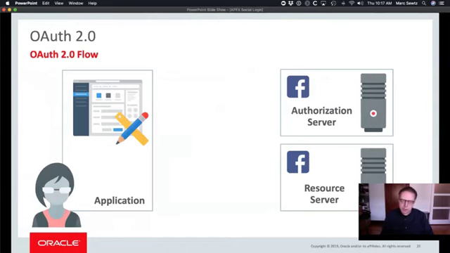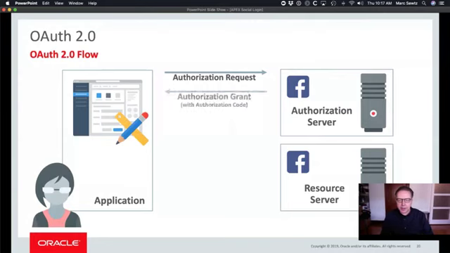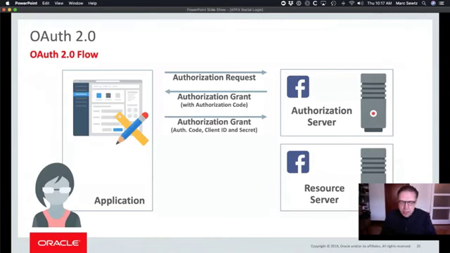So as you log into your web application, the first thing that happens is that the request is sent over to Facebook. Facebook serves you up with a login page. You type in your username and password. You are authenticated. And if that was successful, then an authorization grant is sent back to your Apex application along with an authorization code. The next step is to send this authorization code back, along with the client ID and secret that you stored on the Apex side, which in return identifies you and your authorization request on the Facebook side. And Facebook sends you back an access token.